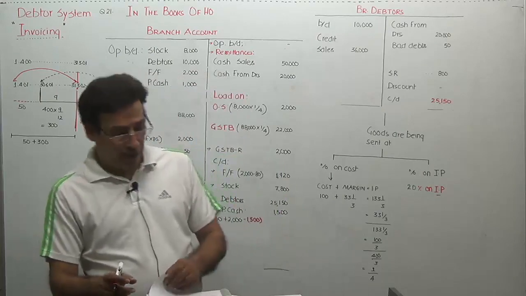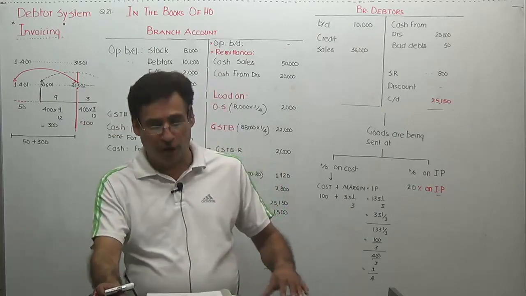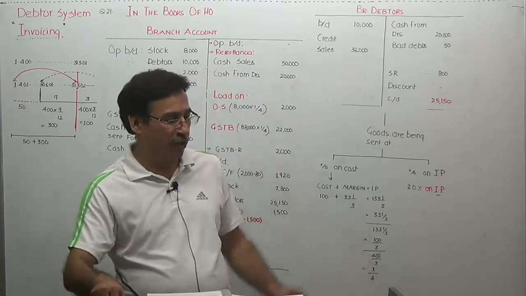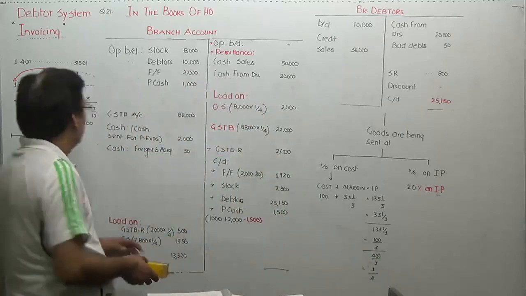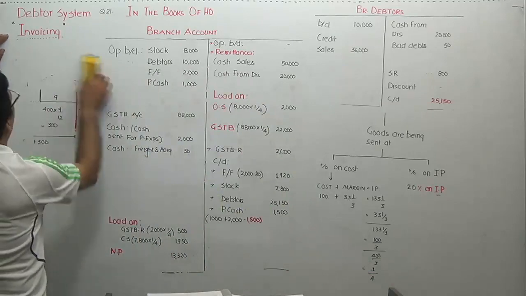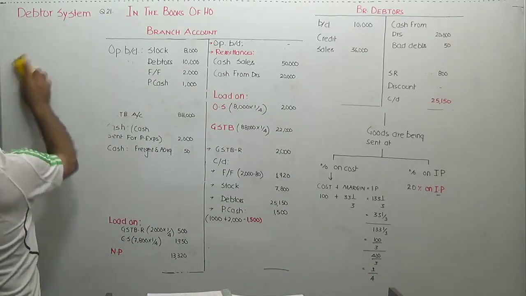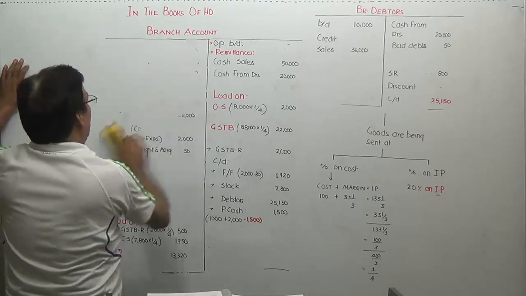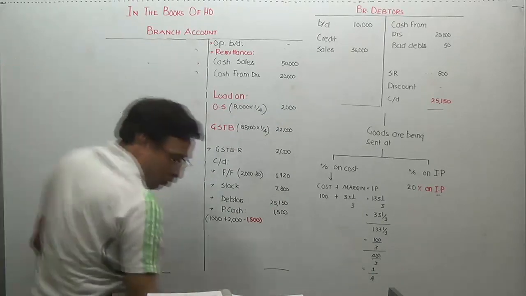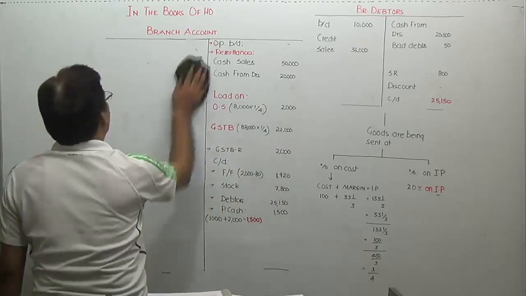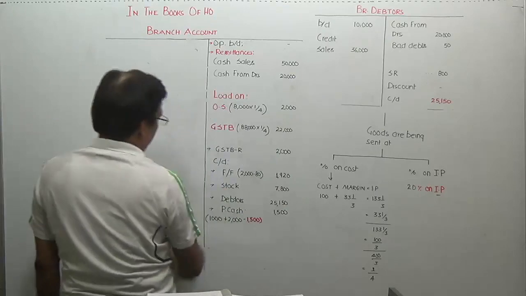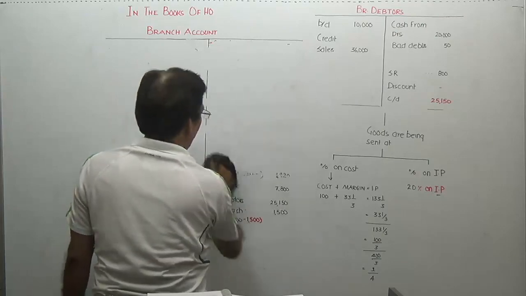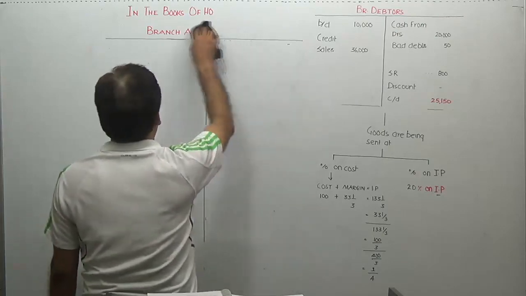Now, as promised, after this question, you should be in a position to do all 21 questions. So now we shall move over to the other part, and it's a very important part, no doubt about that. The next part is stock and debtors system. We have already completed a comprehensive discussion on the debtors system. Now we shall move over to the stock and debtors system. It's a comprehensive topic, and most of the questions in the examination come from this topic, so its importance cannot be underestimated.